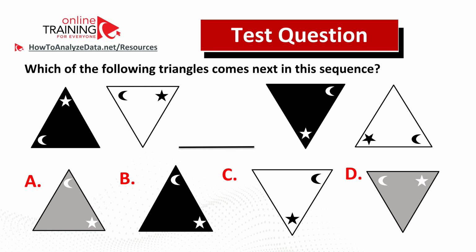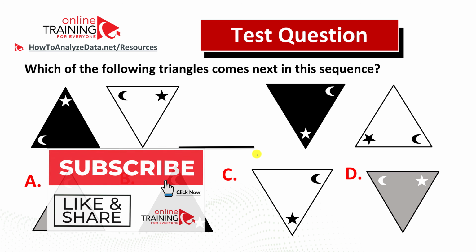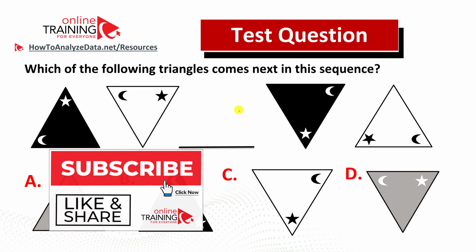Do you think you came up with the answer? Let's continue to see how we can solve this challenge together. Before revealing the solution to you, I would like to point at 2 patterns that we see in this problem. The first is the pattern of colors. You have black triangle, white triangle, and then missing triangle, then black triangle and white triangle. So something might be different from black and white potentially here.